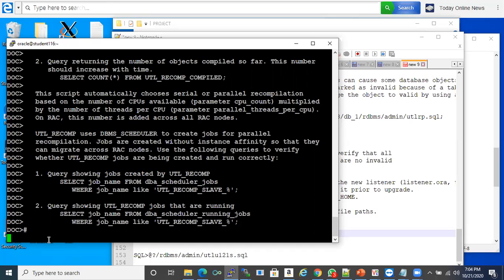There's a downgrade script, okay? There's another script to downgrade a database, so you can easily go back to the previous version.